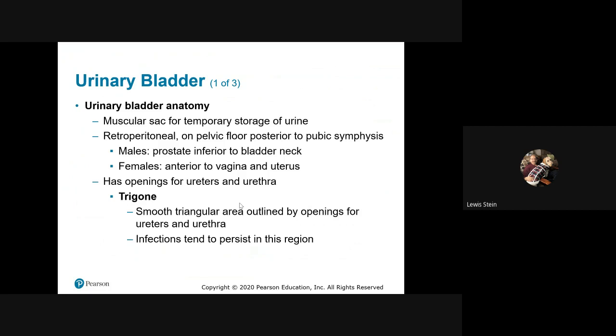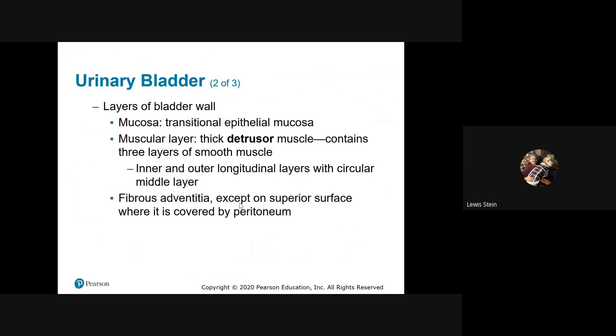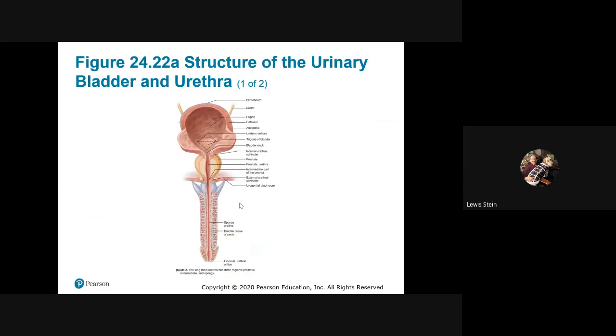Where the ureters come in and the urethra goes out, in both men and women, it's flat, because usually the bladder has those ridges. When it's filled, they flatten out. When it's empty, they form rugae, just like the stomach. But the trigone is flat, and that's the problem. There's not a lot of motion, and that's where infections tend to be. The muscle is very famous, it's called the detrusor. There are 3 layers of smooth muscle, longitudinal and circular, and it's a really useful barrier. It's what I appreciate, because big muscles create barriers for things like infection spreading and also for cancer spreading. So mine was confined, and I'll back up a second.